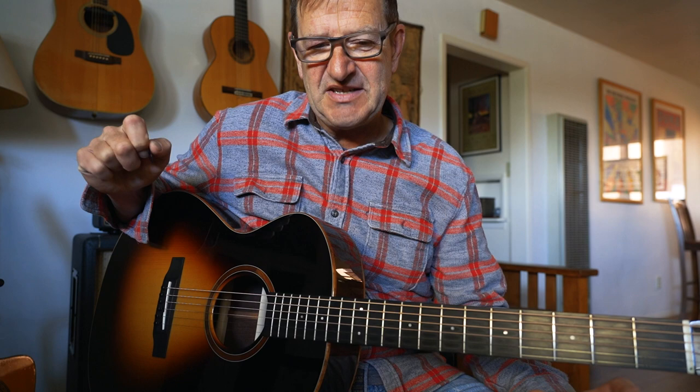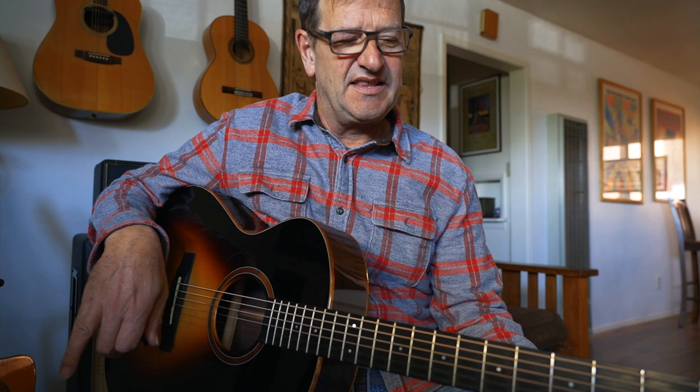I grew up playing with a pick, so if I have a pick in my hand, I feel comfortable. I also have been shedding flamenco guitar for a long time, classical guitar, and finger picking guitar, and I've come to be comfortable with no pick. But the pick and the fingers is my next thing to really start feeling comfortable with.